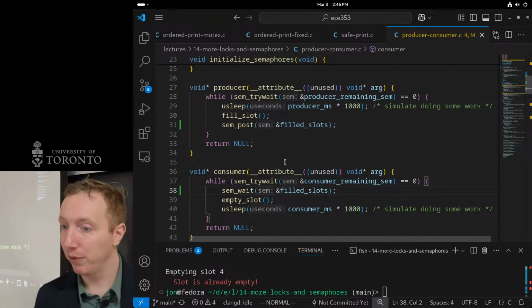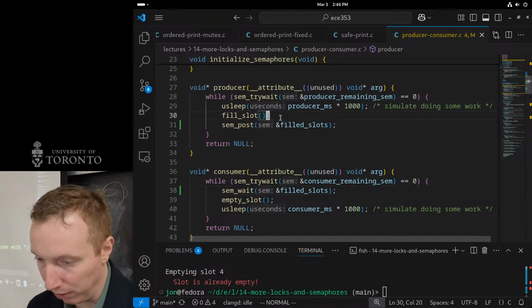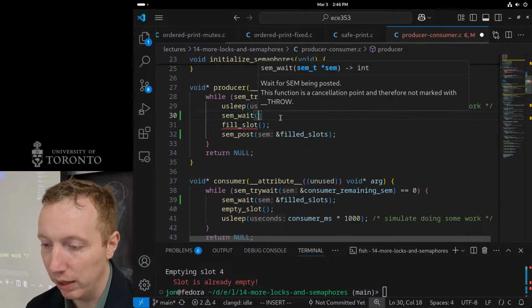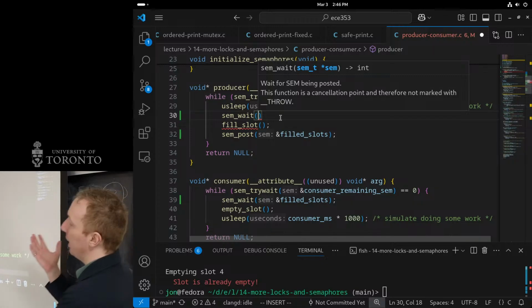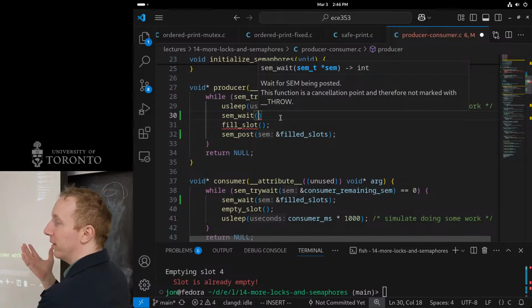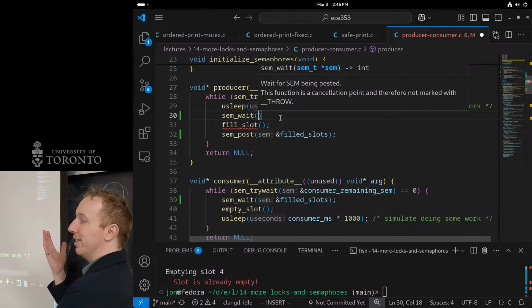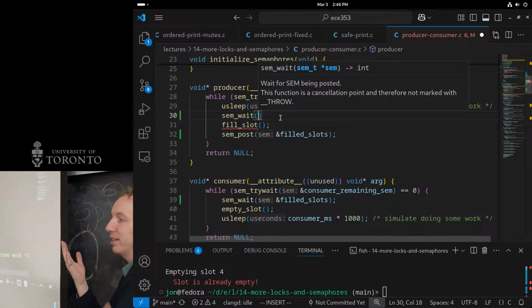Yeah, before this fill slot function, right? So I need to have a wait call right here. So what am I waiting on? Yeah, waiting for a consumer to buy something so that the slot's free. I'm waiting for the consumer to actually consume something so there's actually an empty slot, right?